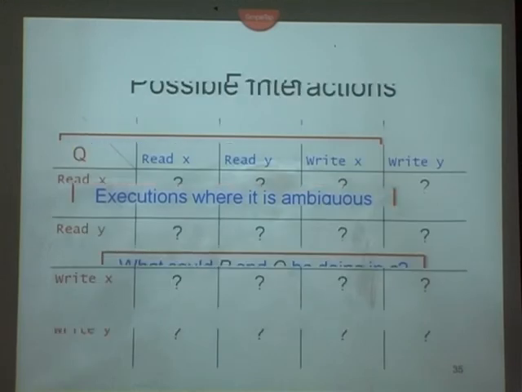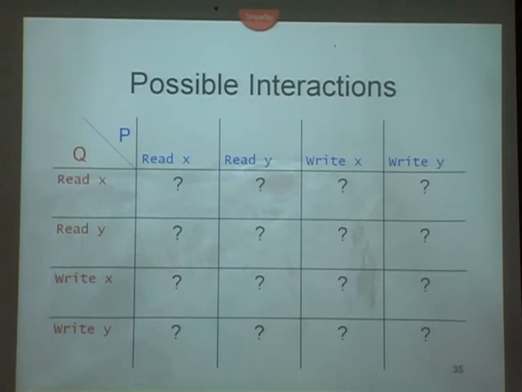So we're going to be looking at what P and Q could be doing in this critical state. Remember, we're talking about read-write memory. By read here, I think of it as atomic snapshot. Think of the memory as having multiple reader, single writer variables to make things fairly simple. All of these models are computationally equivalent. You can simulate any one with any other one. And so what they could be doing is, well, P could be reading and Q could be writing. They could be reading the same thing. They could be reading different things. This is the case analysis of all the possible interactions they could be having.